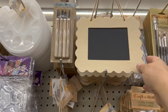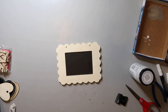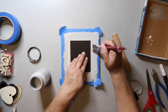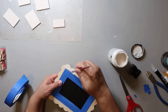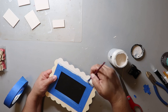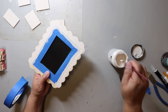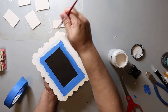I saw this little sign at Dollar Tree and I thought it looked like a postage stamp, so I decided to try to make a stamp. I took off the back love sticker and the jute twine, and attempted to fill in the holes with spackle from Dollar Tree. I taped off the outer edges and painted the inside wood part with FolkArt Home Decor chalk paint in the color Parisian Gray, then covered that with painter's tape and painted the outside with the color Milk Jug. I was going for that stamp look — white around the edges — but now looking back it just looks like regular wood instead of paint, so I probably should have done white.